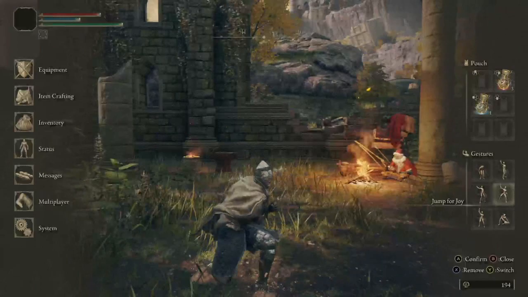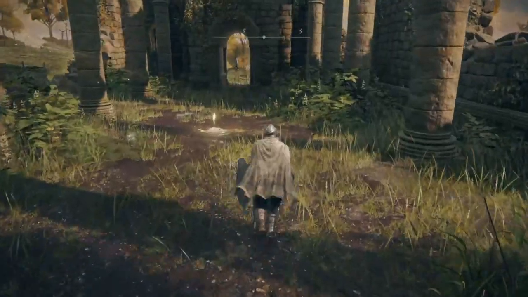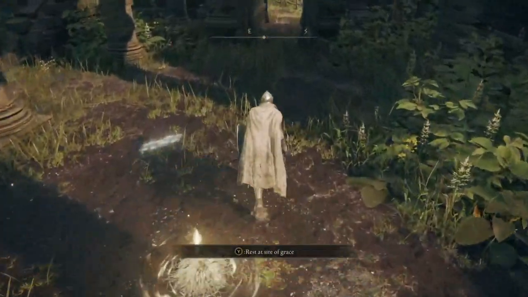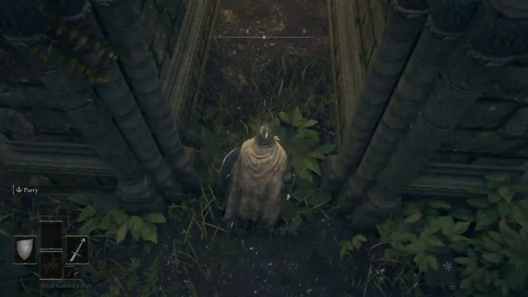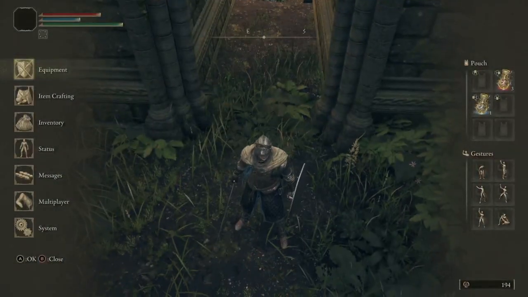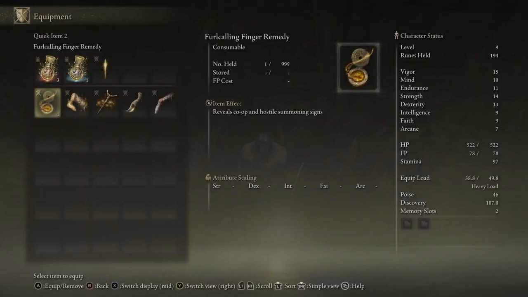Jump for joy! Yeah! Right, now I'm going to put down my finger in the same place you put yours. Okay. And you're going to use that finger remedy to find my touch summon sign. Oh, I'm going to need to get that equipped to it. Yeah. Put it on your down D-pad one.